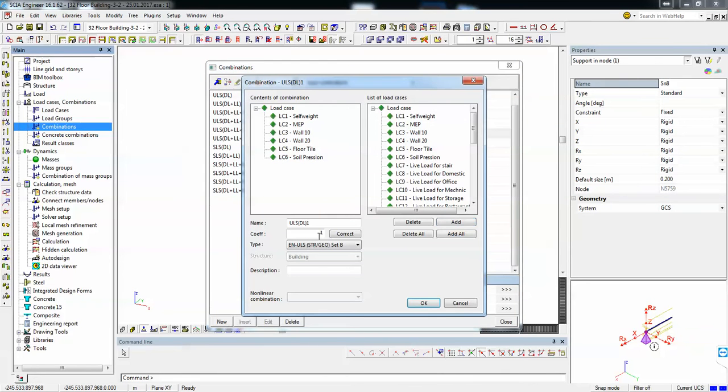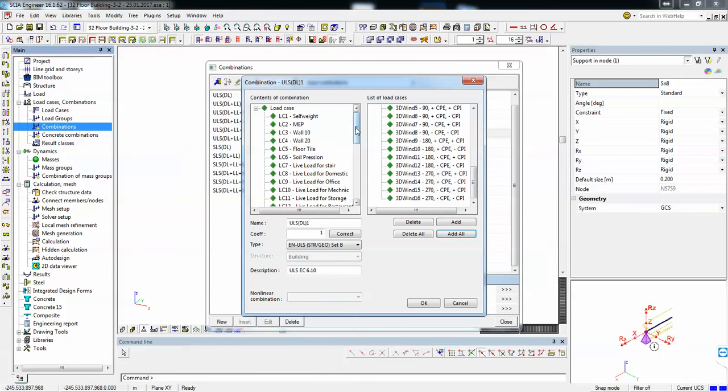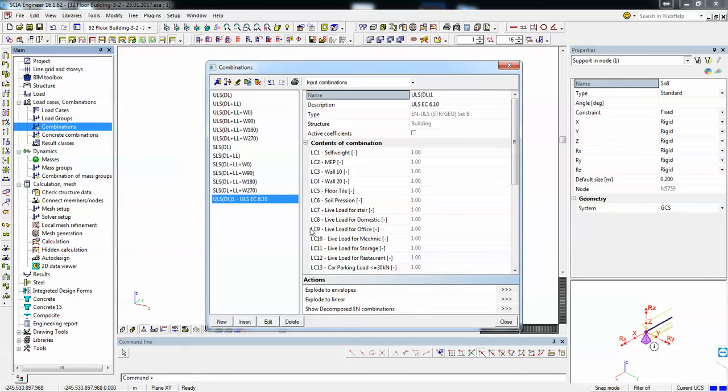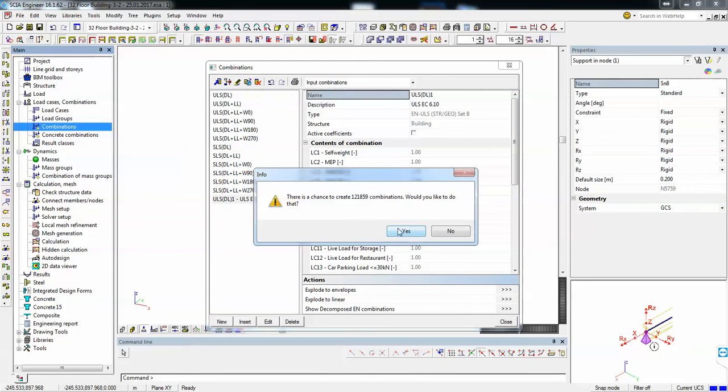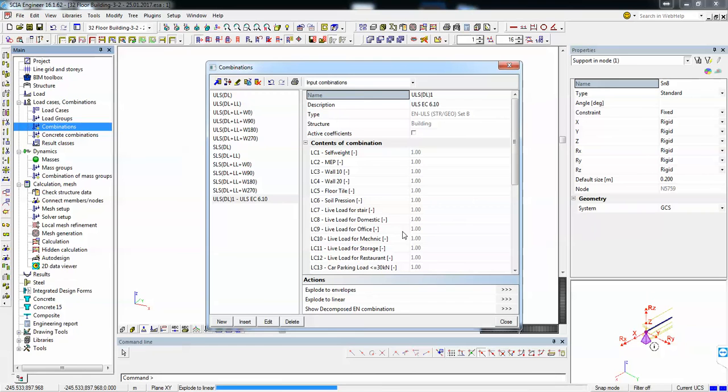So the way you create a correct combination is like this: Eurocode, ULS equation 6.10, and you just have to add everything. That's all. If you have the classes defined correctly, you will get the correct displacement. So this one envelopes the following combinations, which can be quite a few.